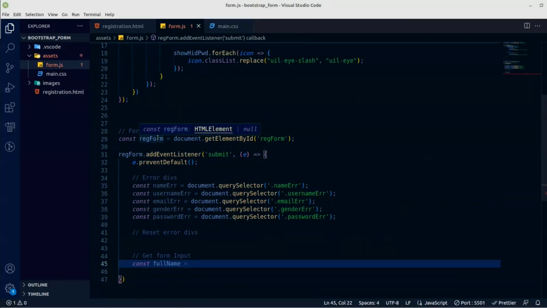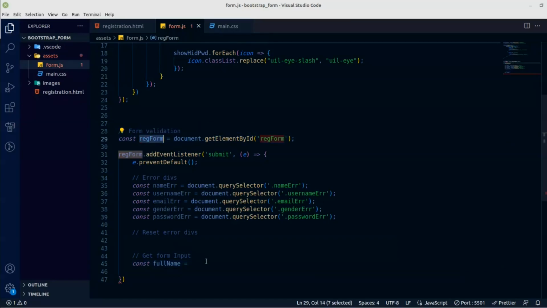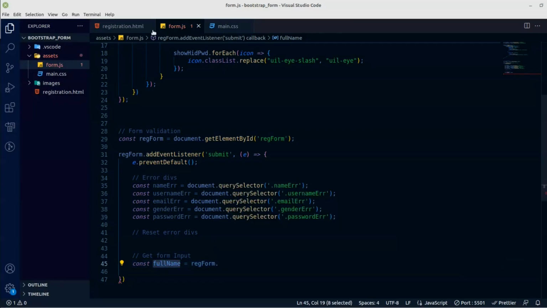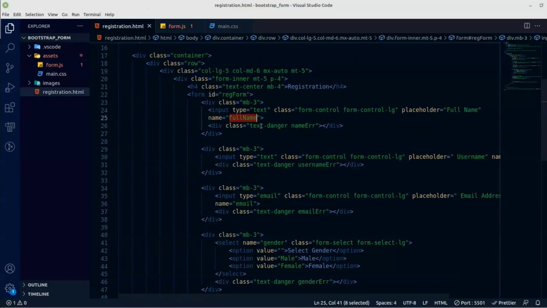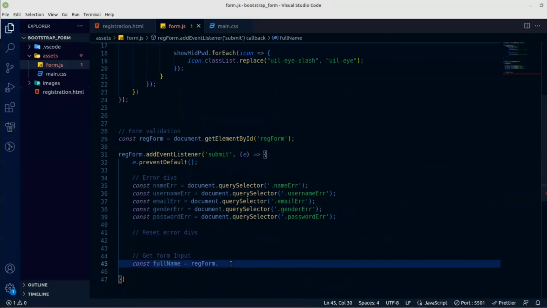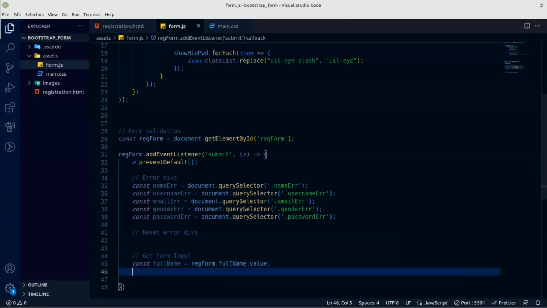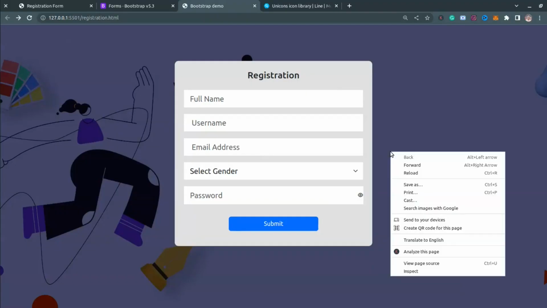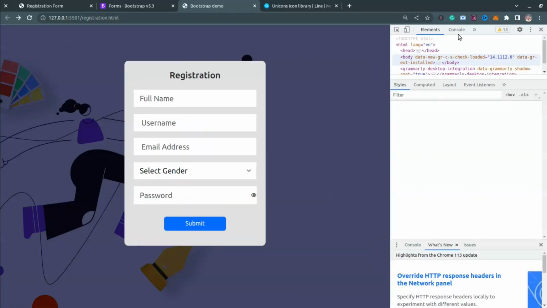So I'm going to call this form, the name of the form. I'm going to use dot, this particular name. This particular name is given on the HTML components, right? Then I'm going to do dot the name, then dot value, right? All right. So if I log this thing on the console, when I type and click on submit, we're going to get it. Let me log it so you're going to see. So I'm going to log full name. All right. Let's open the console and watch what is going to happen.